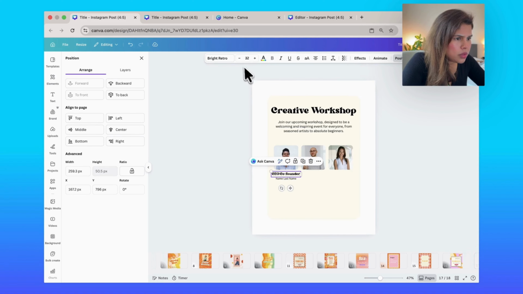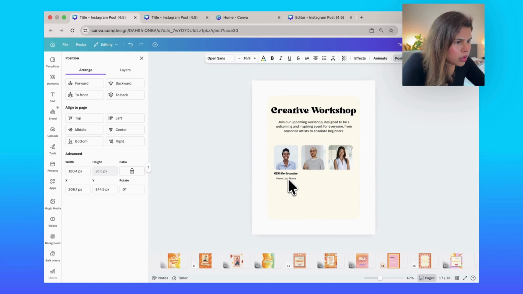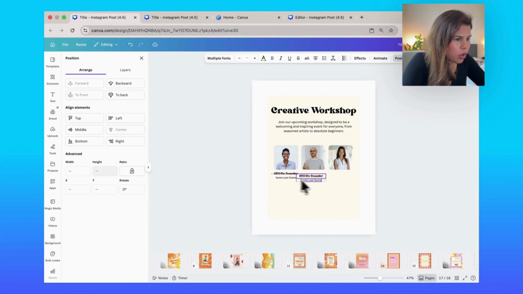Then I want to reduce the font, because I think if I copy paste it for the other people, it will become too crowded. Now I'm going to select both these text boxes and then copy paste it. And I will wait for this pink line to know if it's in the center of the image or not. I will do that again, and I will choose to put it under the third image. Now it's not showing me if it's in the center of the image or not.